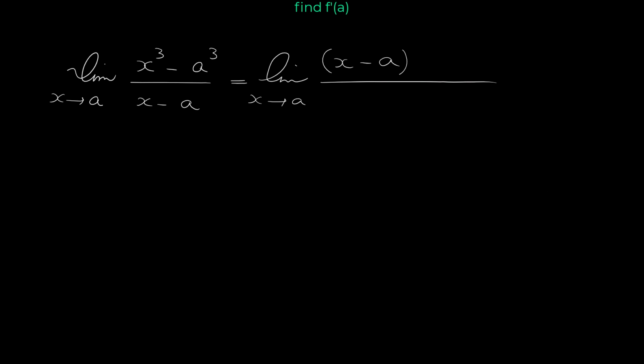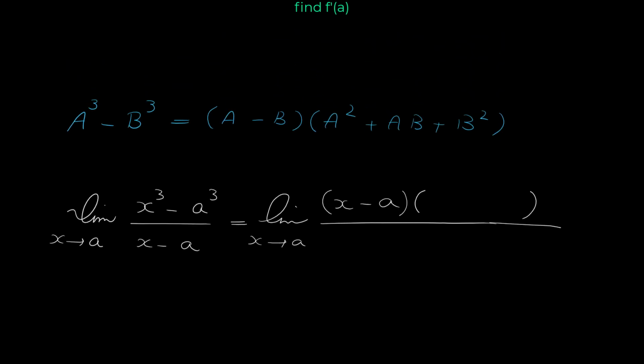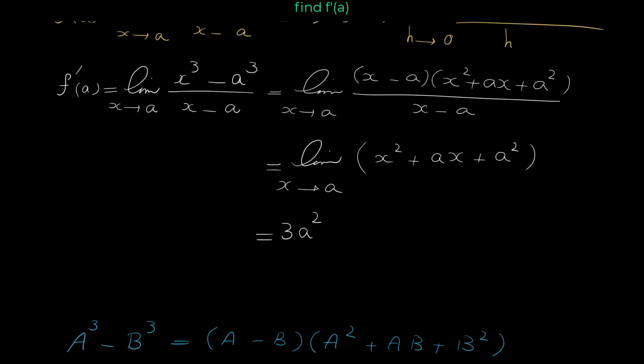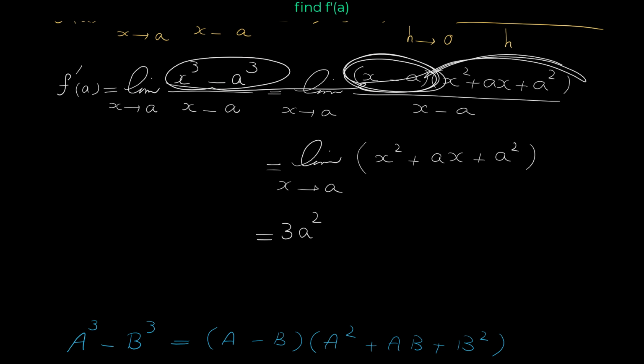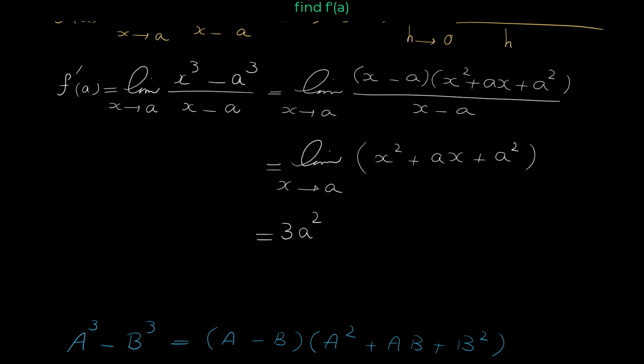Back to our question. Here x approaches a, and when I substitute a for x, the numerator is 0. This means that x minus a is a factor for x to the 3 minus a to the 3. But the problem is that we don't know the bigger factor. If you remember, when we factored x to the 3 minus a to the 3, we got this. But how can we find the other factor, which is a bit harder to find?